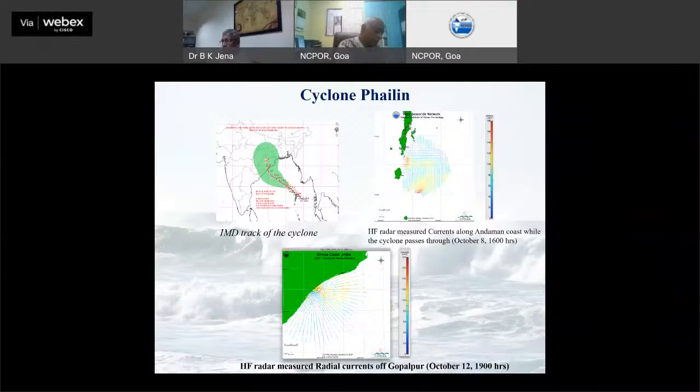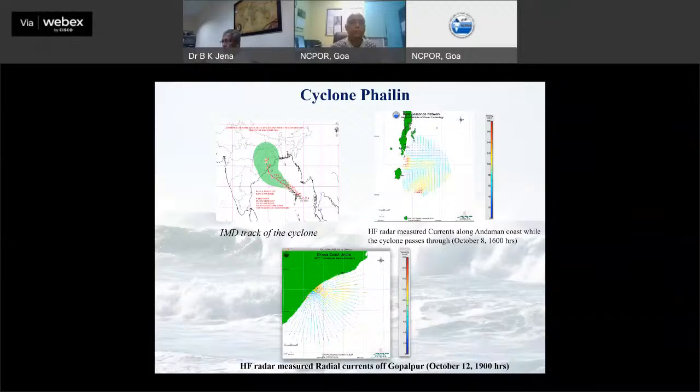And this is one cyclone which hit near Gopalpur. At that time, up to landfall, our buoy worked. We captured that wave data, but due to the Puri site being off, we could not get the total current direction. Whereas this is the radial current we have at Gopalpur up to the landfall point.